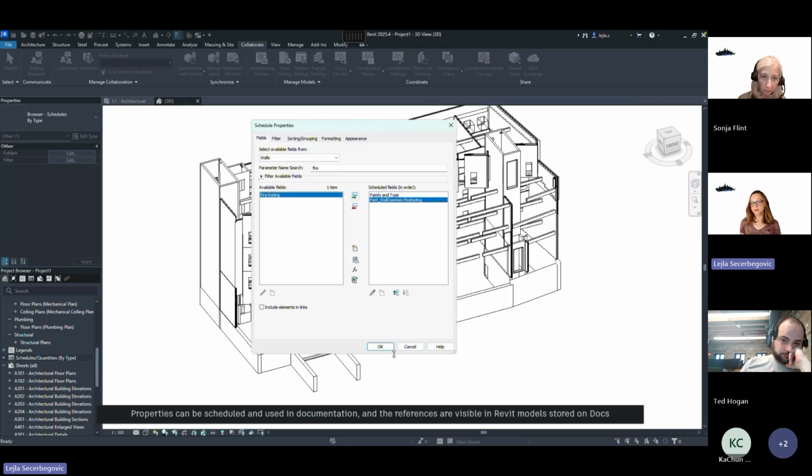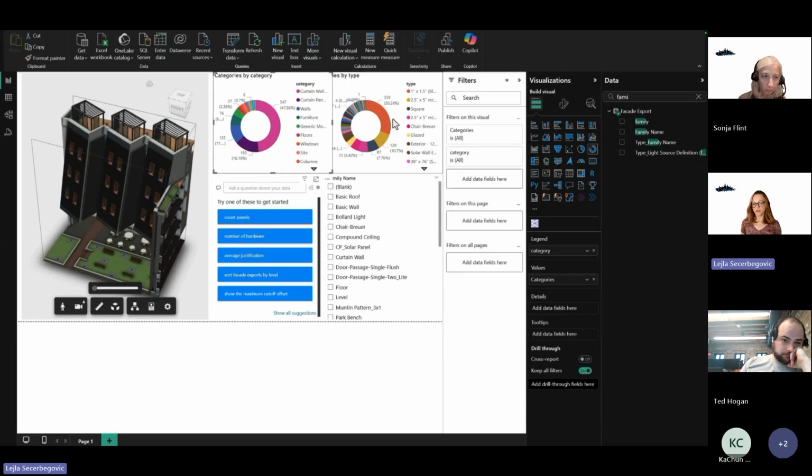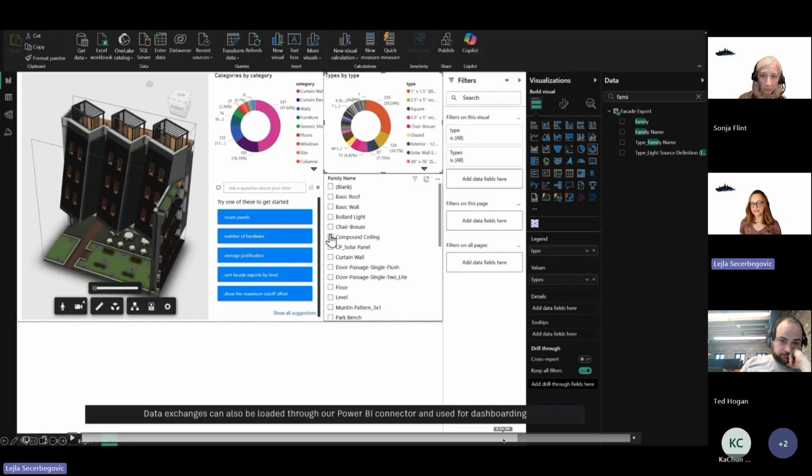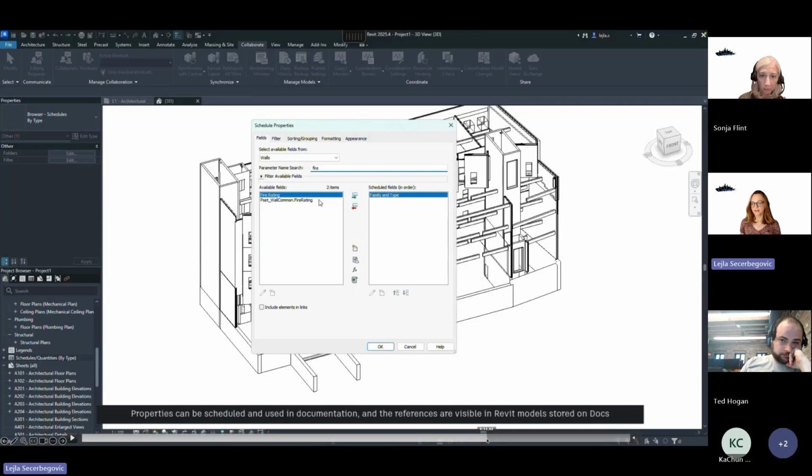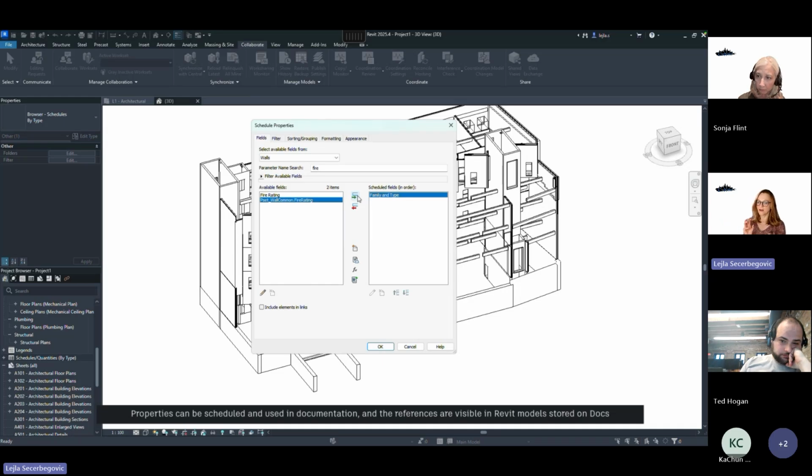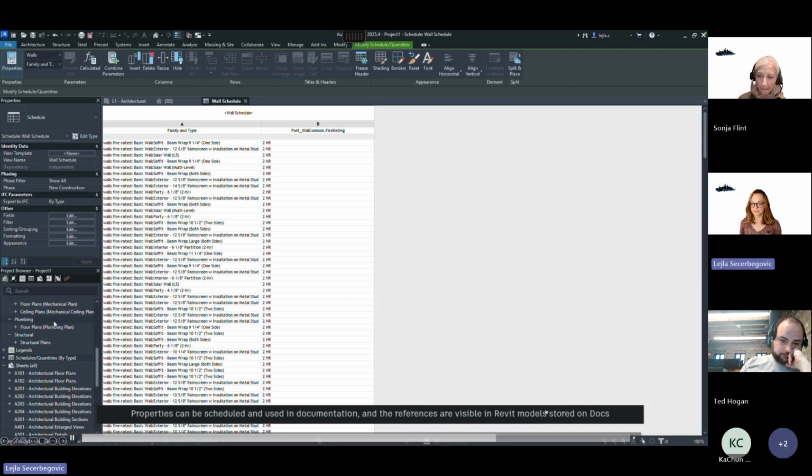And they are also visible on ACC, because they are really a part of the file, and they are lightweight. They are not a link, but a lightweight part of the file which you can always update to the latest version, though they live in the project file itself.